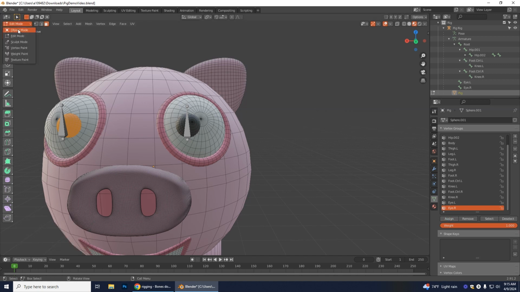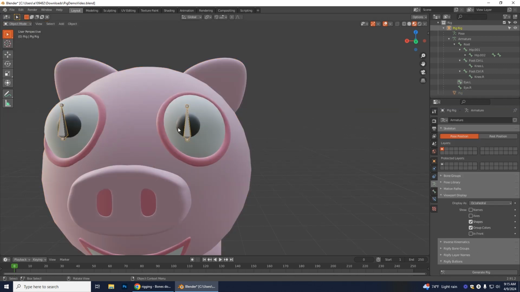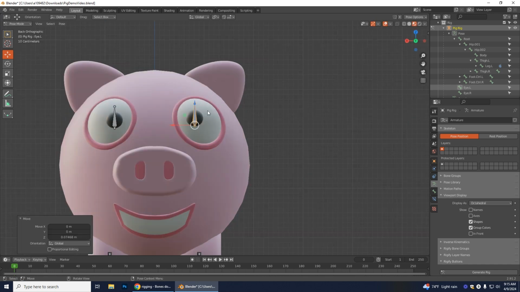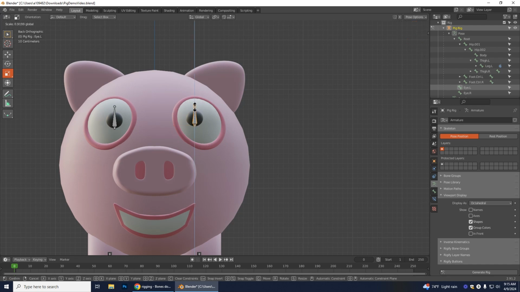Okay, now let's go check that. So we're going to go to Object Mode, select our armature, go into pose mode. Now you can see how this eye, we can move it. So in your animation you could move that, and to make it blink, what you would do is scale it.